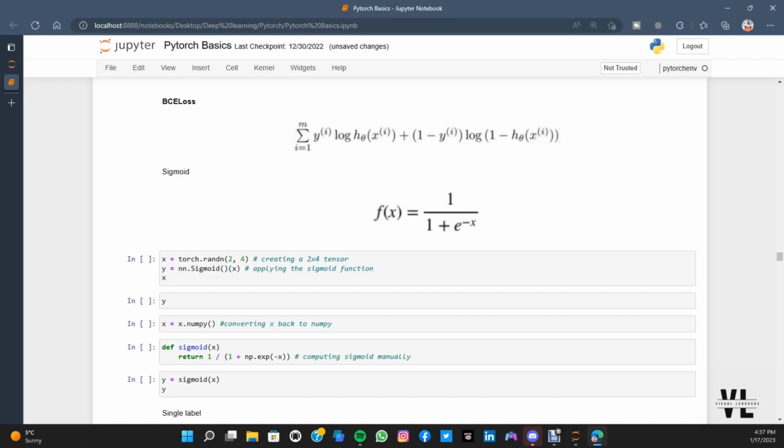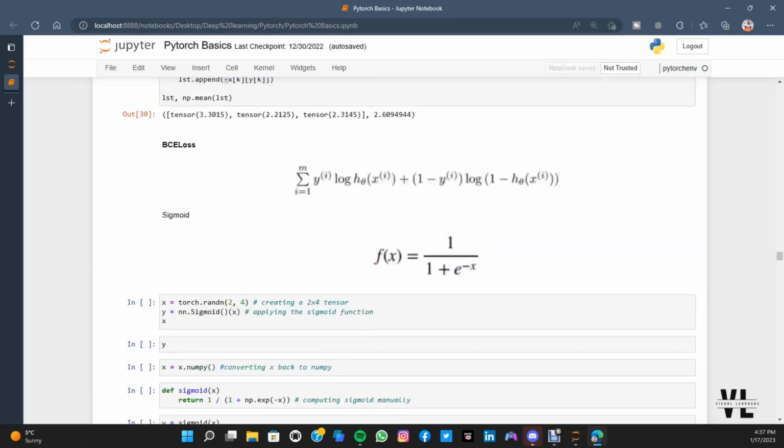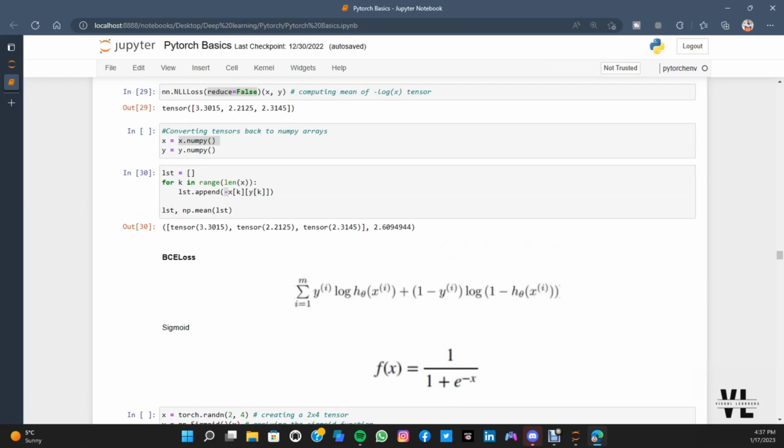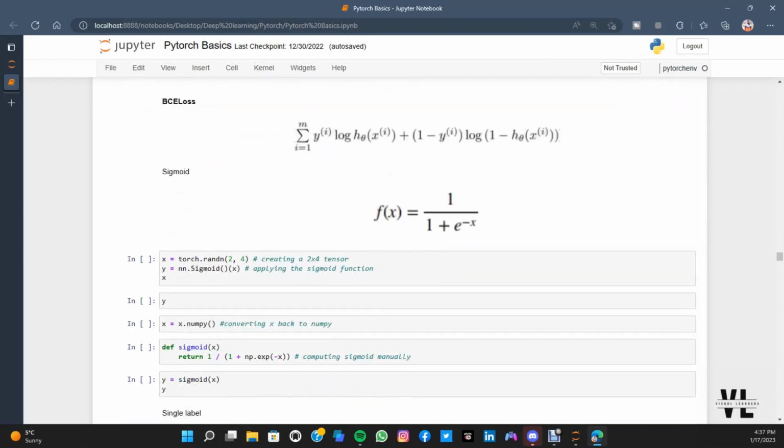So if we have 0 as the class label, then this part will be gone and we only use this equation. And if we have the class as 1, then we don't have the second part and we only use the first equation, which are both kind of similar to the negative log likelihood loss.